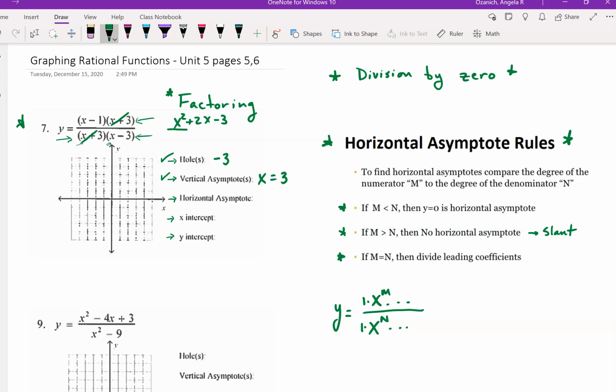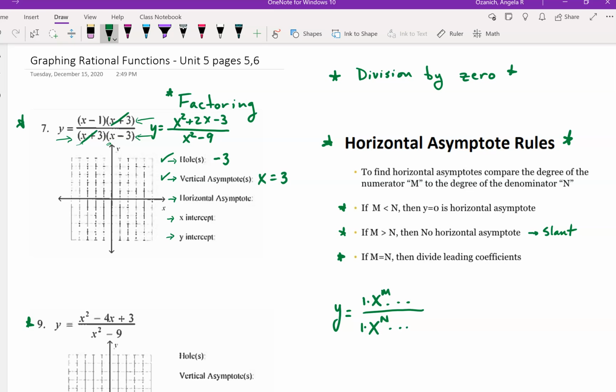If that was all multiplied out together, then you have an x squared and a minus 9 in the denominator. So the reason I like to look at these first is I think it helps with a couple of things. And in this next one, we might tackle those two things first before we start factoring. It helps us to analyze our horizontal asymptote.